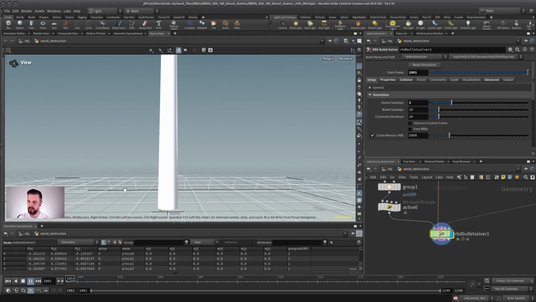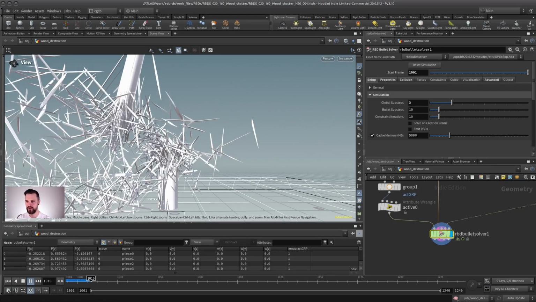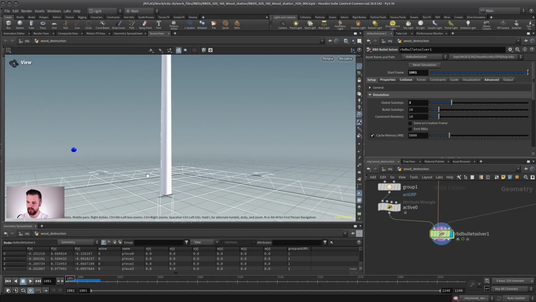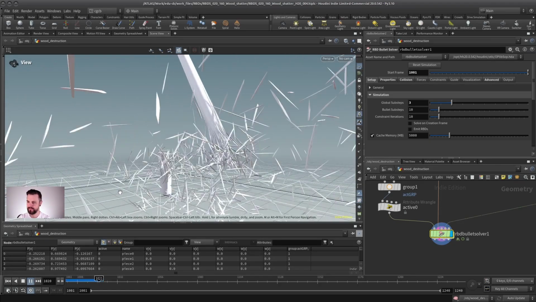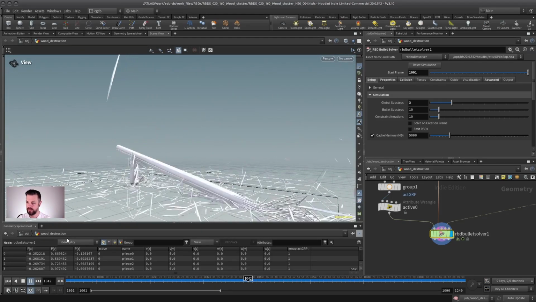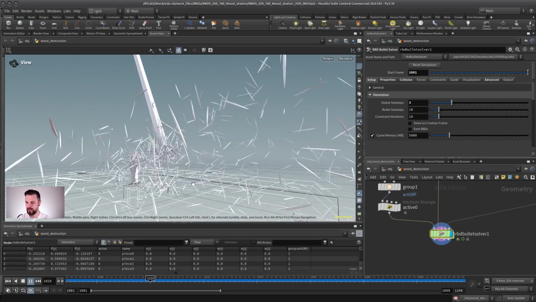And when we run this now, okay, that's a good sign. And there we go. At the moment we should get a reaction, we get quite a lot of it. Let's have a look at it from another angle, because it's a very nice effect. And there you go. Looks really nice. So here's the full sequence currently. And then the mast falls down. And now we can see our splinters at the top.